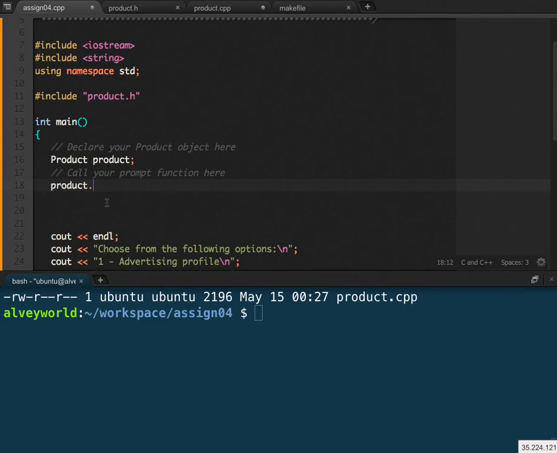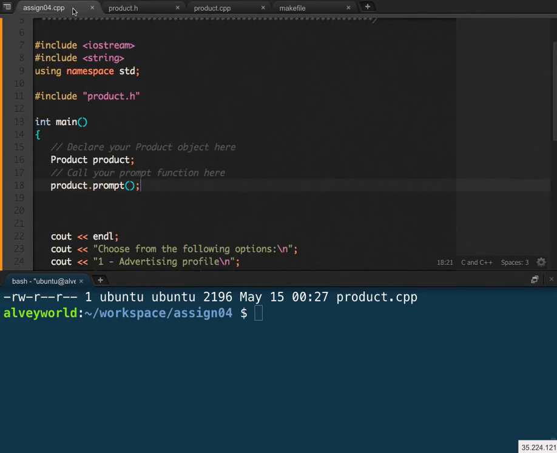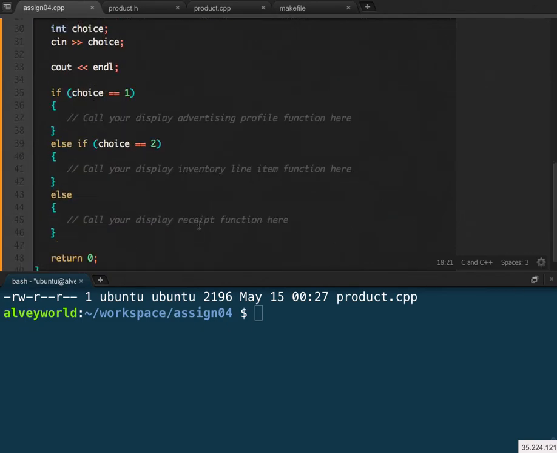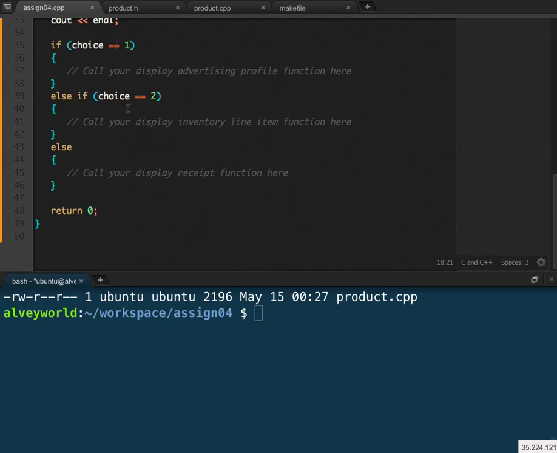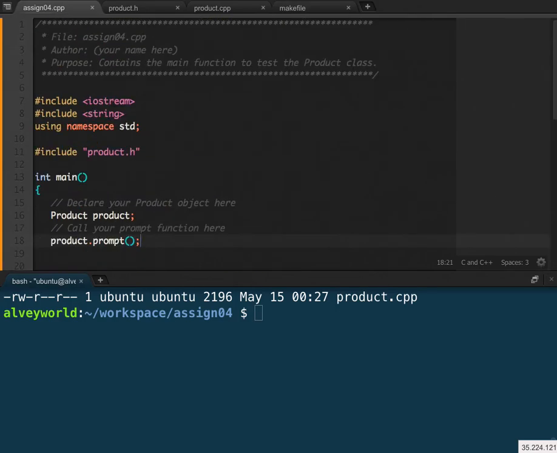Okay, so I say dot, and I can call any of those functions I've defined. I'm going to call the prompt function. Okay, and I'll save that. Make sure to save this. Okay. A few more things you're going to have to do. You're going to have to make a few more calls in there. Okay, let's see if this compiles.